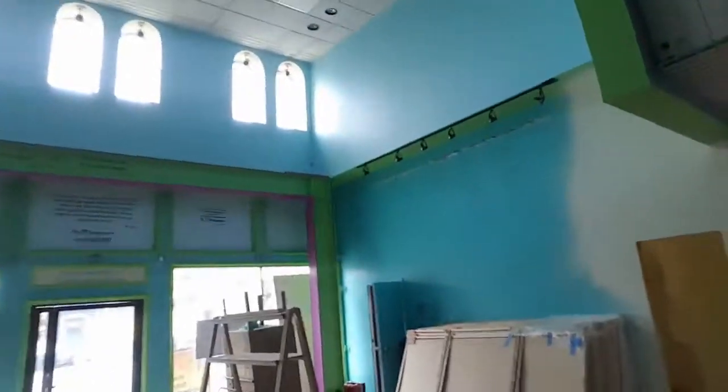Unfortunately, it doesn't look like we're going to get the front of the building painted before the soft open. This is just an extremely busy time of year for commercial paint companies, so that's a small issue that we're figuring out how to deal with. The front of the house, all of this space, that should be painted by the time we do the soft open. It looks like we're probably going to be doing most of that painting ourselves. So it may not look perfect, but it'll look nice.